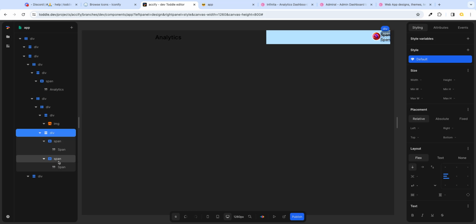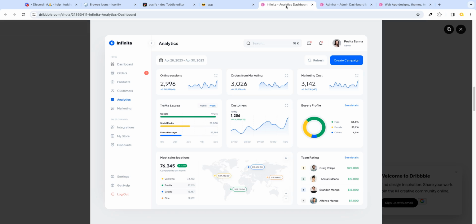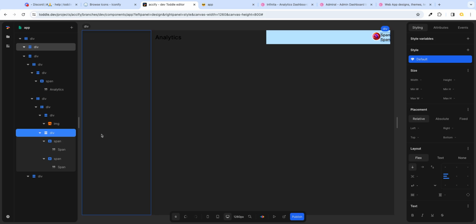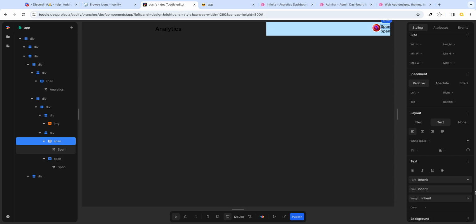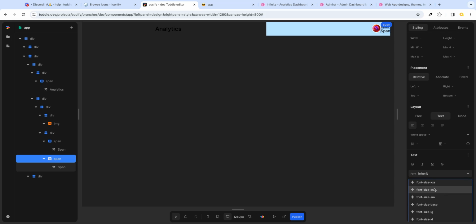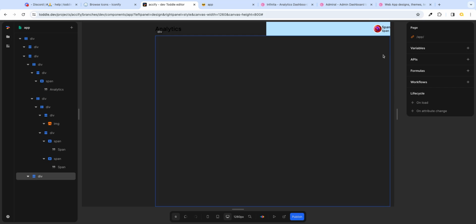The reason that we dropped two spans in there is because each of these is styled slightly differently. One's bigger text than the other one. Because we can style each span, we can give these separate sizes. So let's give this one an inherit. Let's do a size of base. Let's make it a little bit small. It doesn't need to be that big, small. And then the next one is going to be even smaller, so we can just do extra small for that one. Okay, we're kind of on the right track.